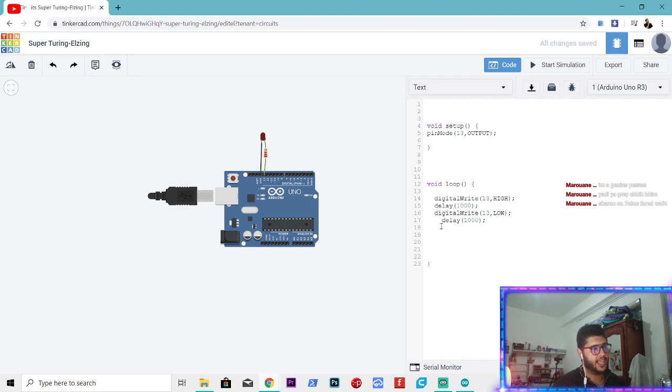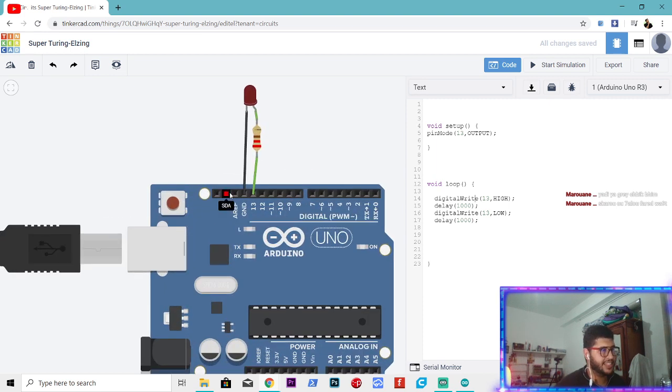What we did right here is we tell the Arduino, I want you to turn this pin, which is connected to this LED, on, wait for 1 second, then turn it off, then wait for another second, then turn it on again.